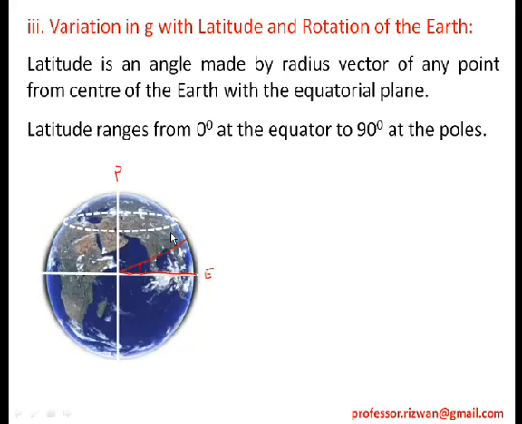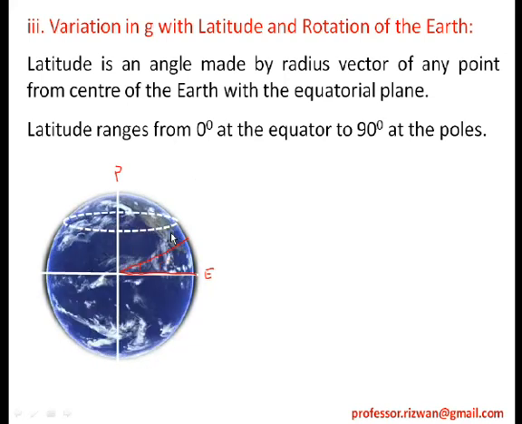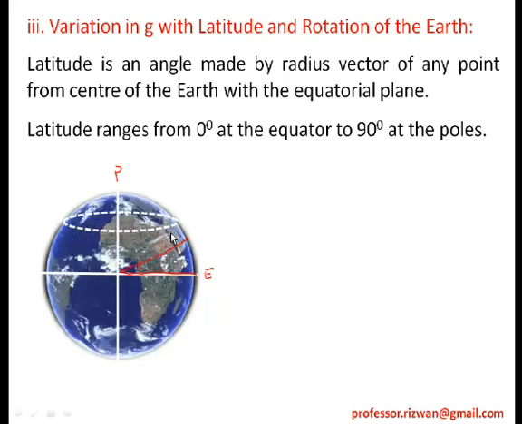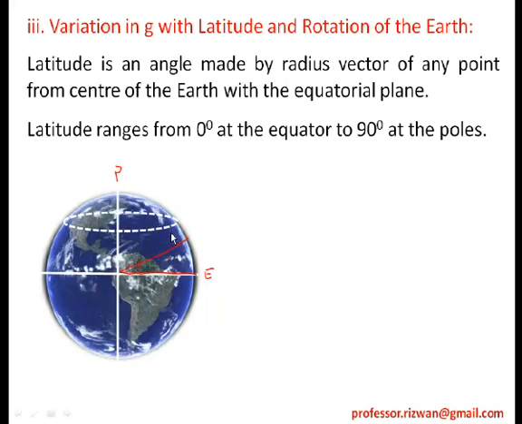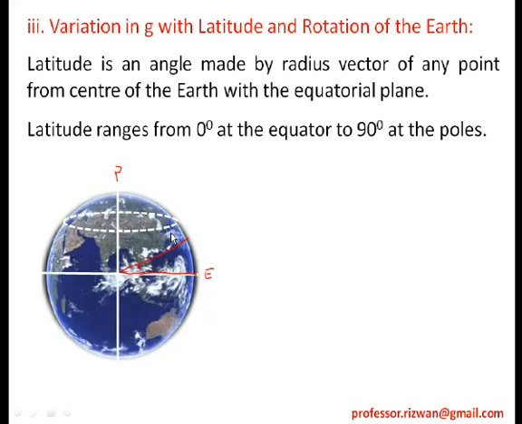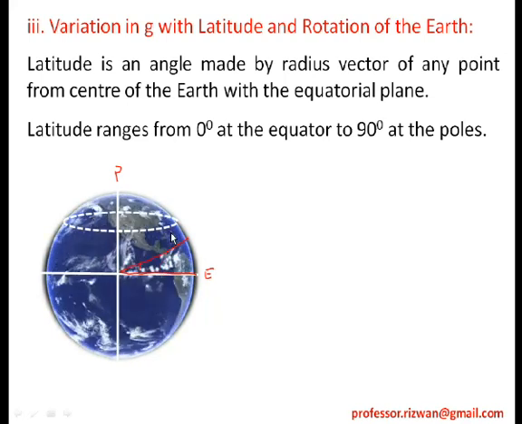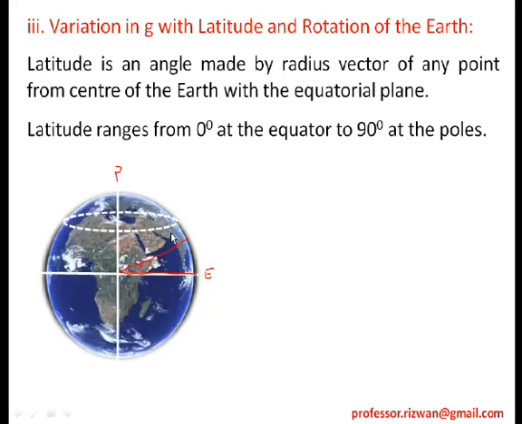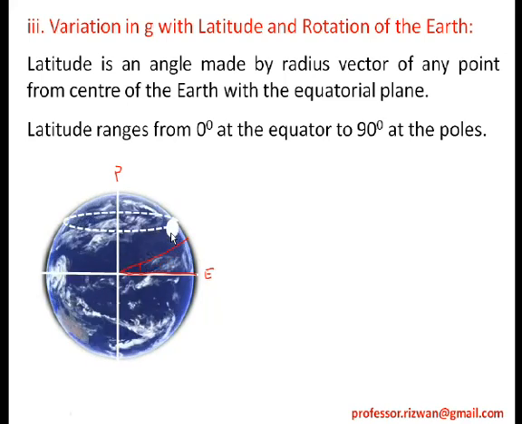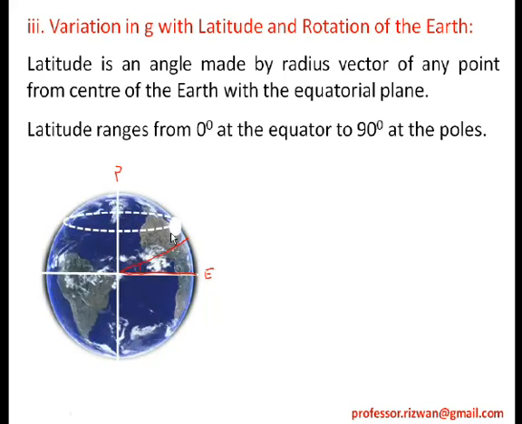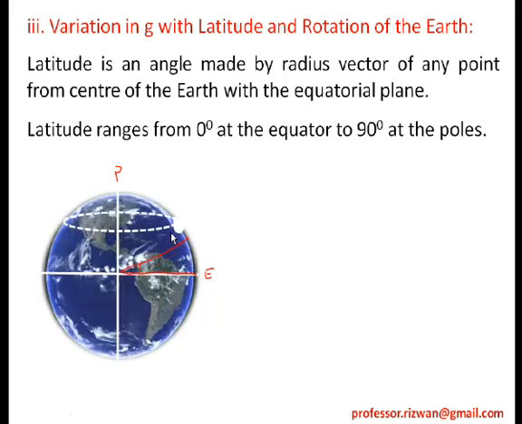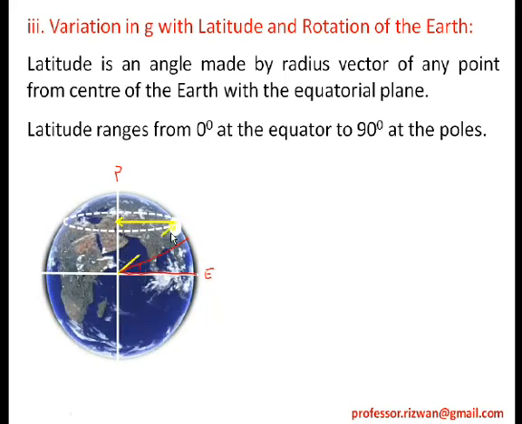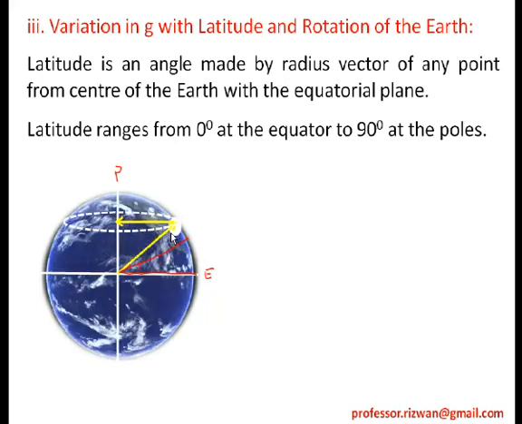Now consider any point. As the earth is rotating, and consider any point on the surface of the earth, like imagine any building. That building also rotates with the same speed as the speed of the earth. So any point on the surface of the earth also moves in the same direction. Now what I will do is, I'll just take two vectors.